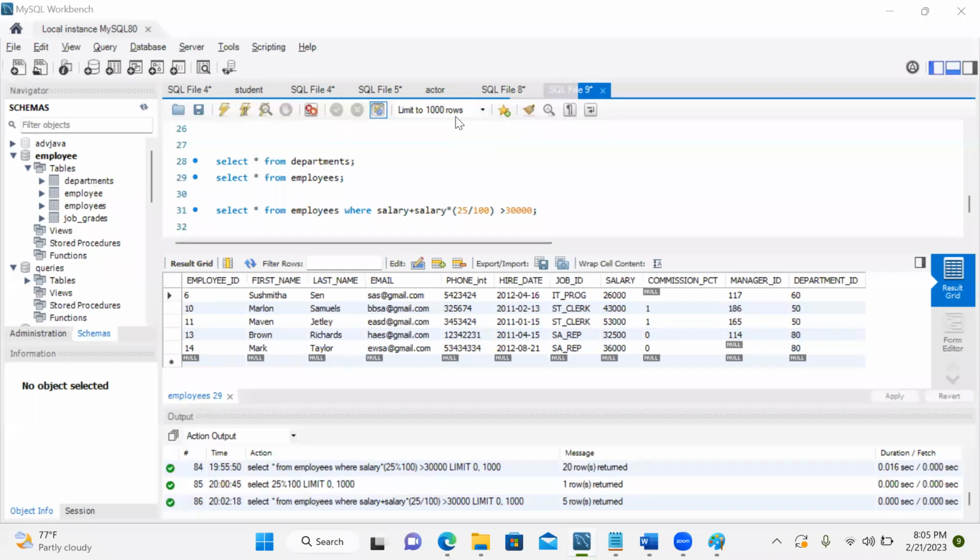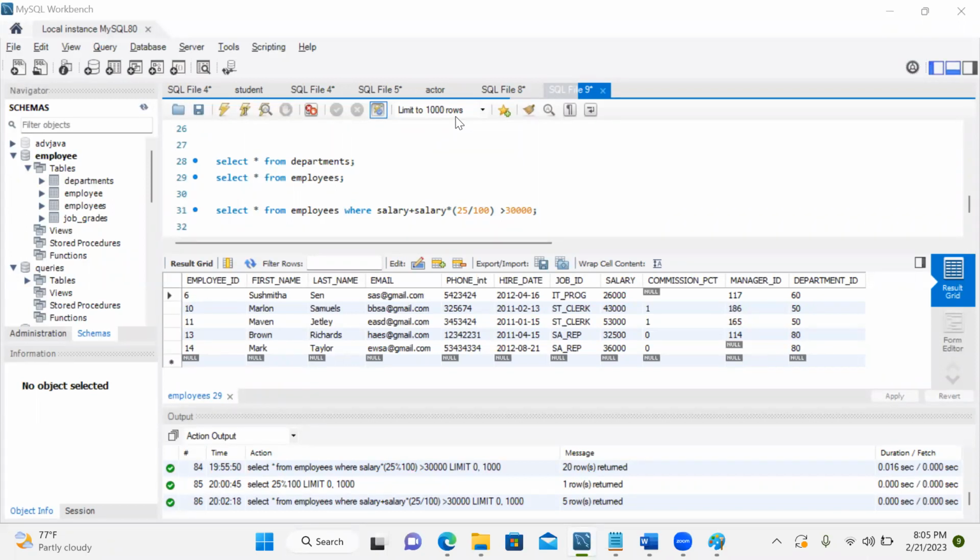You people understood? Yes, ma'am. Execution starts from from, then it will fetch that employees table and after that where salary greater than 30,000. So it will fetch the people whose salary is greater than 30,000. It will not fetch the people whose salary is less than 30,000.